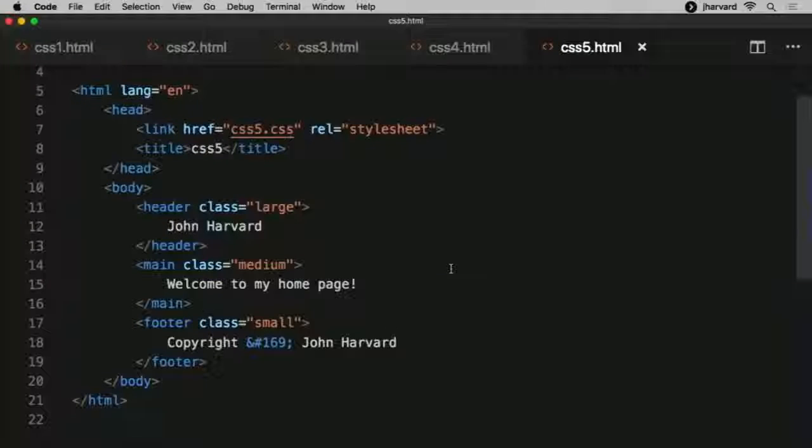So how can we take this one final step further and actually remove my CSS from the file so that I can actually collaborate with someone else, or work on it separately, or reuse it in other files? Well, let me go ahead and open up a file that I created in advance too, called CSS5. This one almost fits on the screen entirely. Notice that this is the same HTML as we saw a moment ago, including these classes, large, medium, and small.